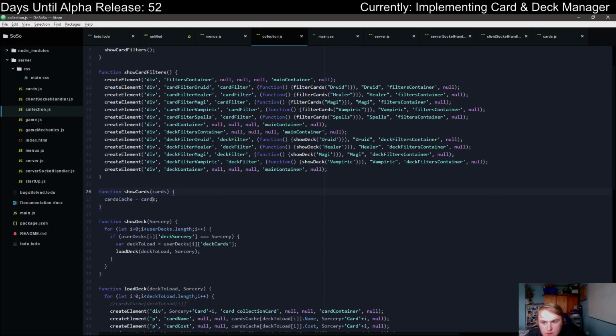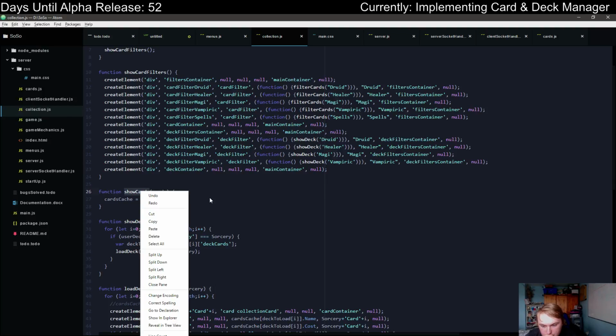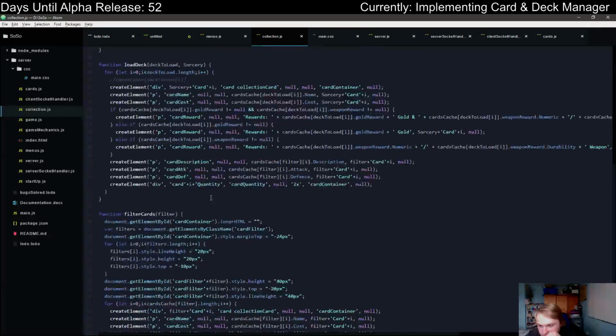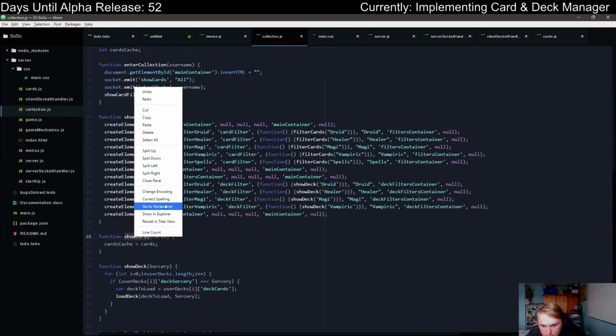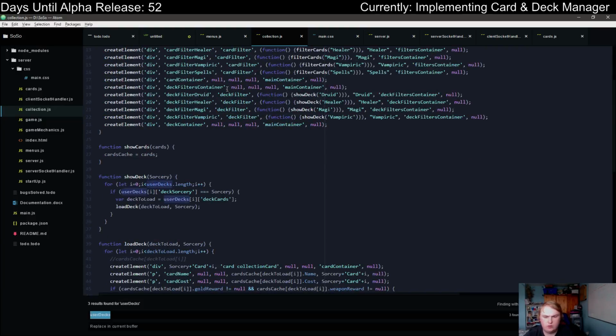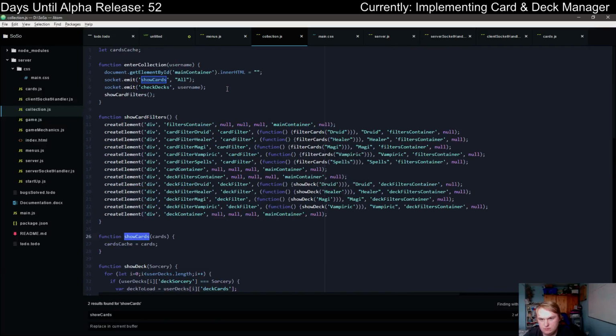So where does this show cards come from? Do we have a declaration of this? No. It's up here though, isn't it? So where do we do show cards then? Just there.